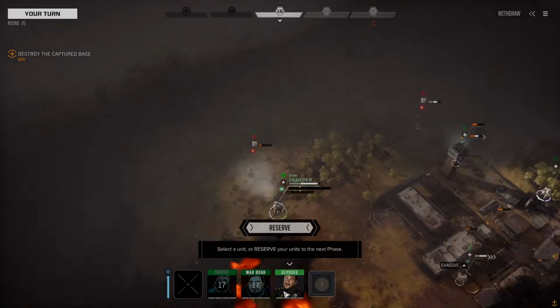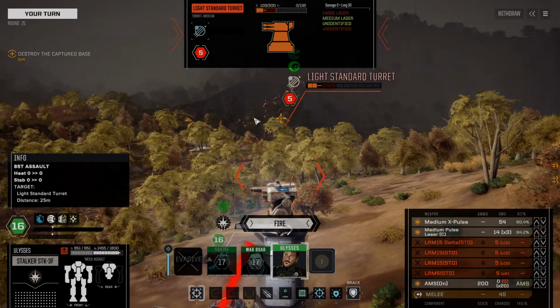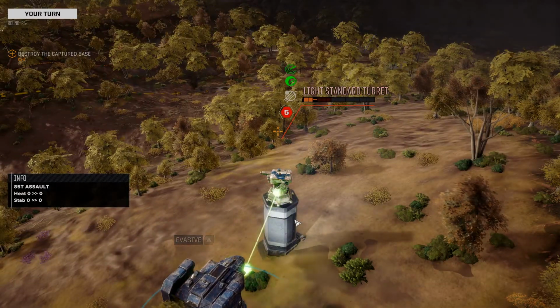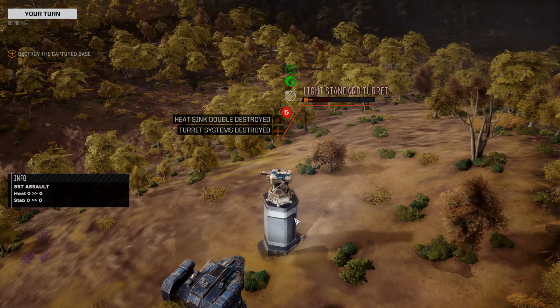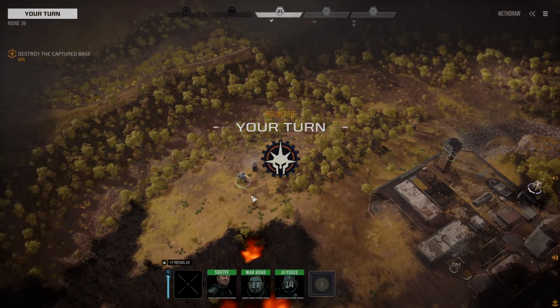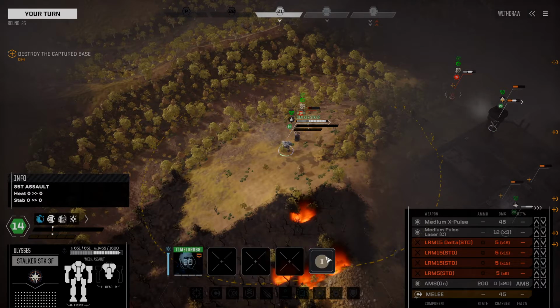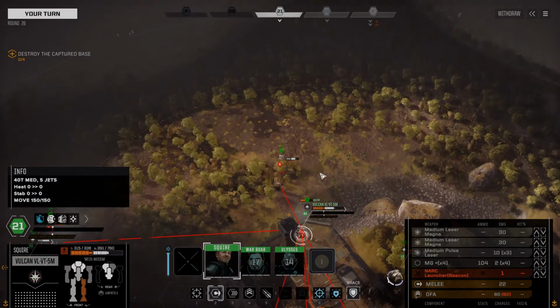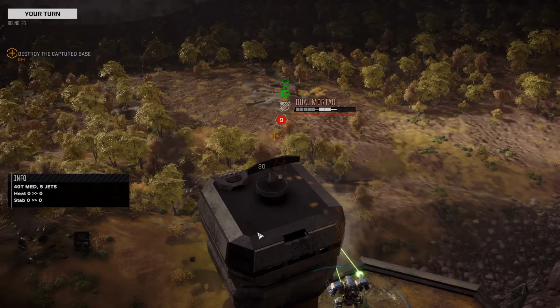Ready for orders. I want you to finally eliminate this light standard turret. Copy. You still missed the X-Pulse laser. Okay. That hit something good. I can't believe how many times we've missed that X-Pulse laser with like 95% hit odds. Commander. That's kind of irritating, honestly. Okay, fire on the mortar.